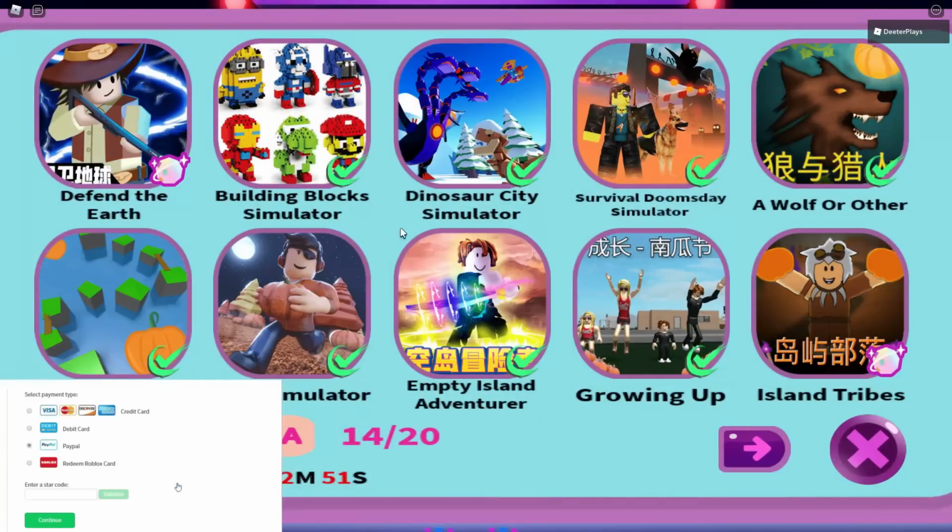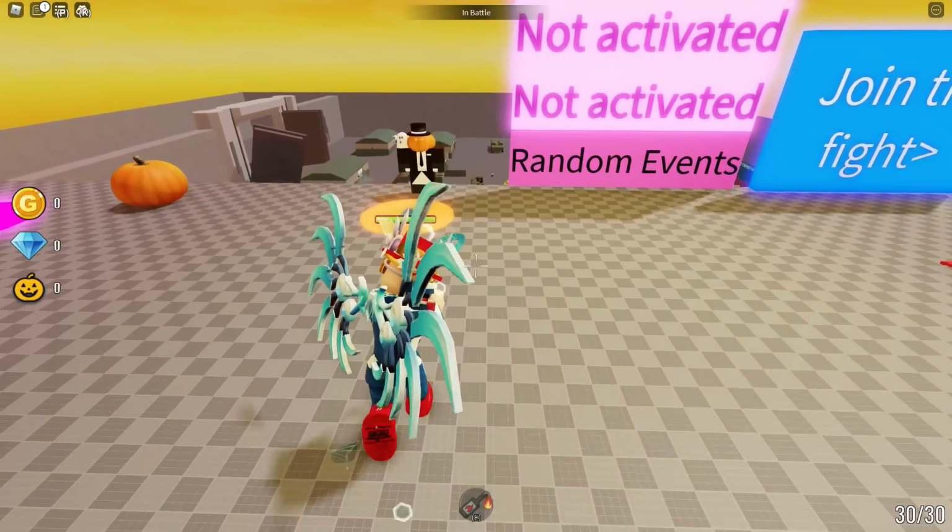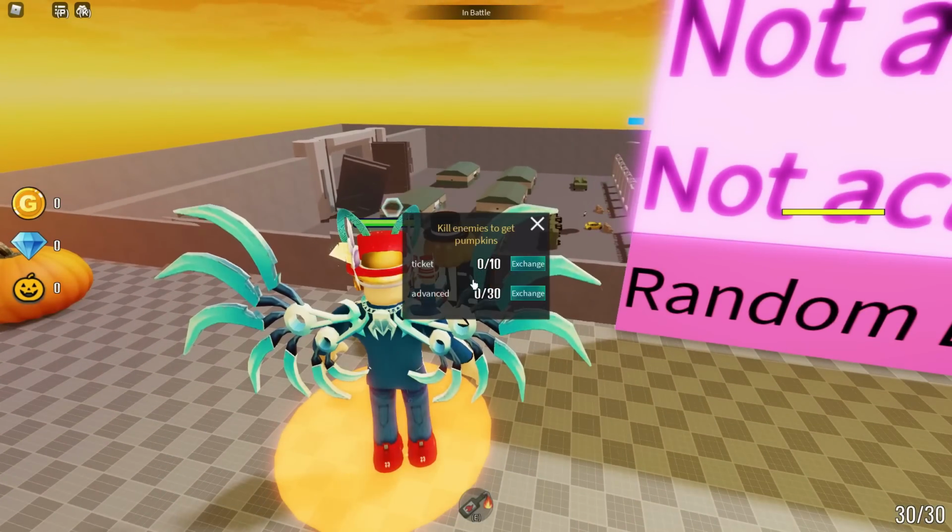All right, so this next badge right here is in the game Defend the Earth. It's one here in the upper left-hand corner of one of these pages. So we're just going to click on this one and go in there. The game is pretty straightforward. It might take you about 10 minutes to do this.